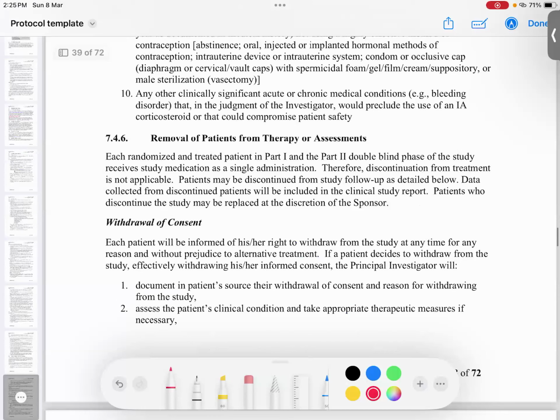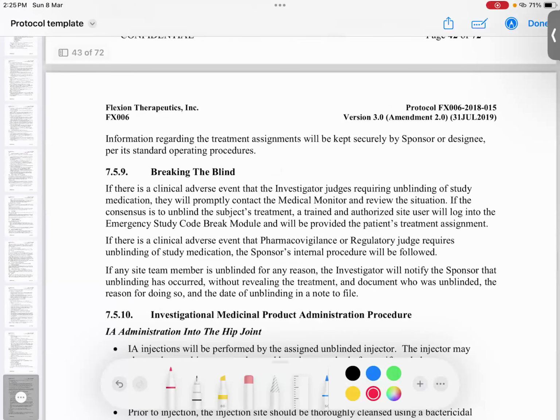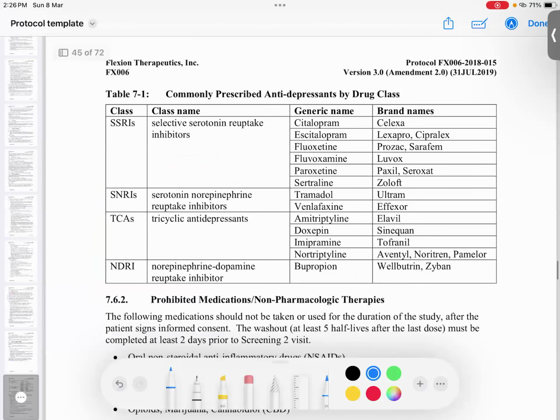Suppose there is a blinding in a protocol, you will always be giving an idea of how and what are the circumstances when the blinding can be broken, right? Your team will assess you. So most of the language stays the same, but based on a protocol, this changes here and there. This classification, if you wanted to give for a drug classification, you can always take from your investigational brochure.